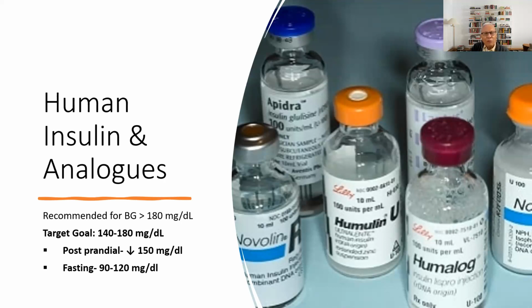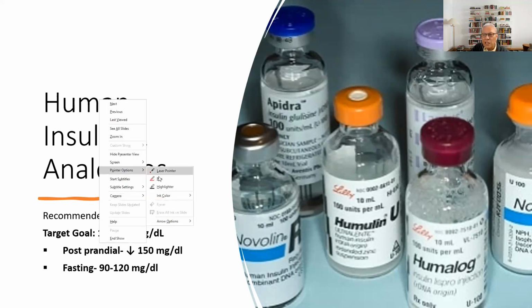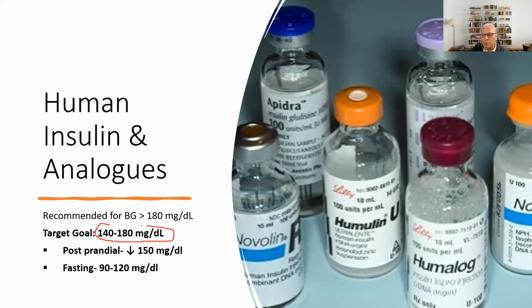Now, insulin has been with us for a long time. And luckily technology has made it possible for us to manufacture it in the laboratory. Now, there are 4 sets of guidelines that suggest that insulin therapy should be used in patients with hyperglycemia. And we always define hyperglycemia as a blood glucose of 180 or above. So when we give insulin, the target blood glucose range should be 140 to 180. So this is the level that we would like to maintain whenever we are using insulin. Okay, so this is going to be the target goal.